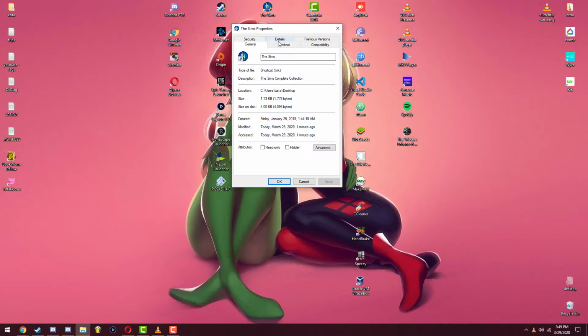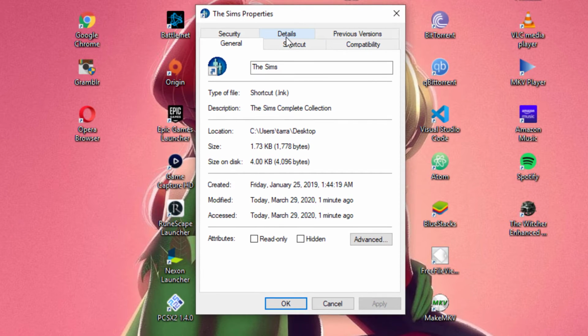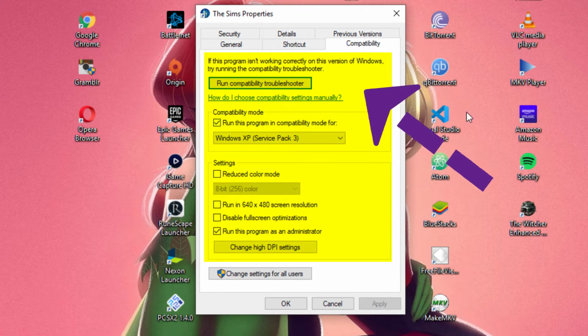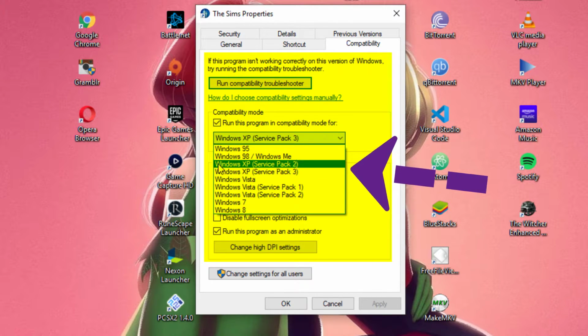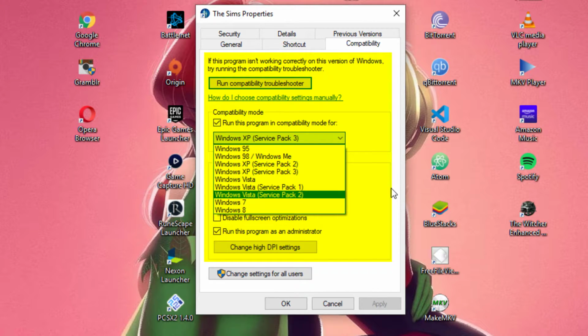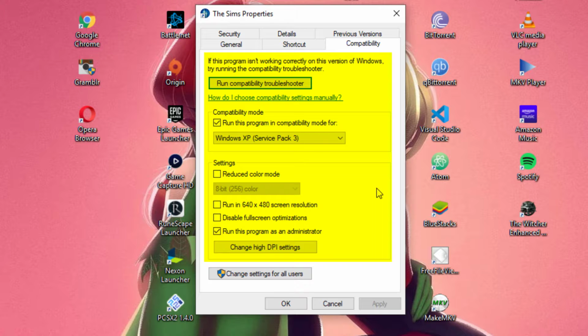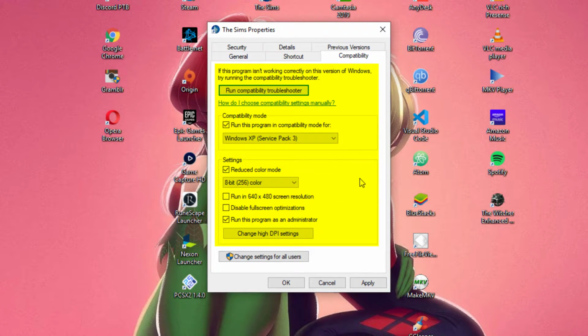If you installed it right, if you followed what I told you to do, you shouldn't have this problem. So what you're going to do is go to compatibility mode, go run this program in compatibility. And if XP Service Pack 3 doesn't work, go try any of these between XP and 8. If you're running Windows 8, then it should stop at Windows 7. And in another video, I'll probably show you how to install Windows XP on a virtual machine, which is right here. I'll show you how to do that another time, because I have to go to work soon. And it should run in Windows XP easily.